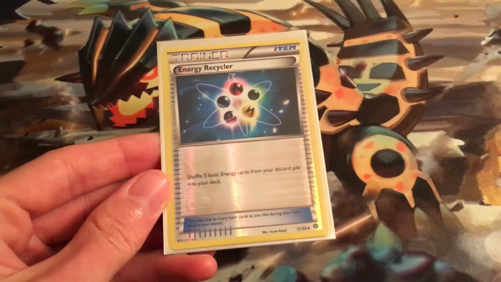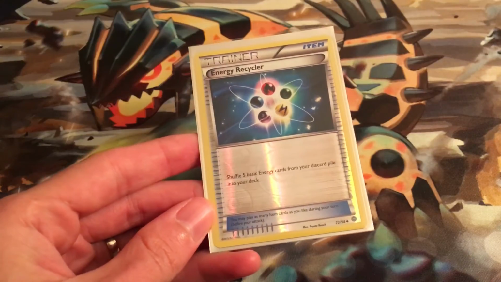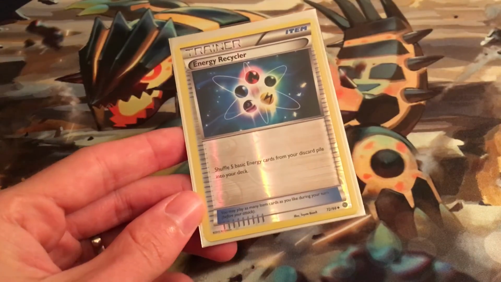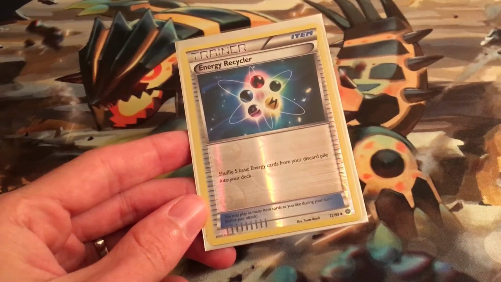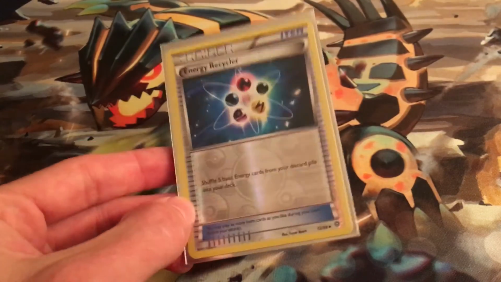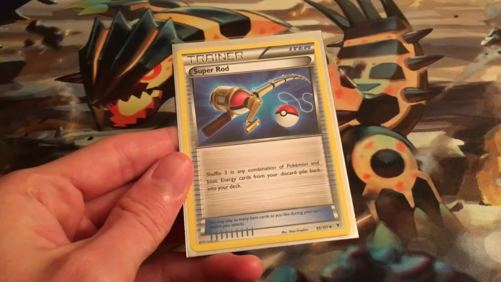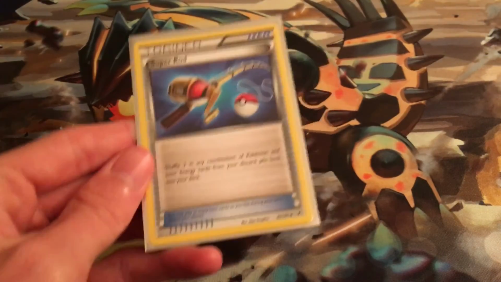We're going to run 1 Energy Recycler. Definitely don't take the chance on this one. Make sure you play it when you get a clean shot and your stadium isn't out. But Palkia definitely likes energy to be in our deck, and if Palkia goes down, it's probably going to take a lot of energy with it. So this is a great way to restore it to our deck. 5 energy is a lot better than what we would get off a Super Rod. But that said, we are running 1 Super Rod as well, so that we can do things like cycle Slowking back if necessary.